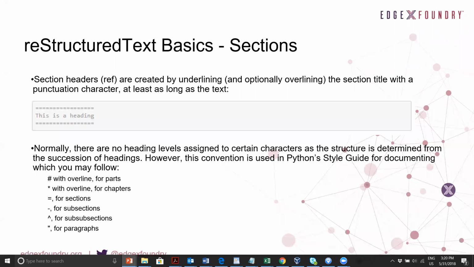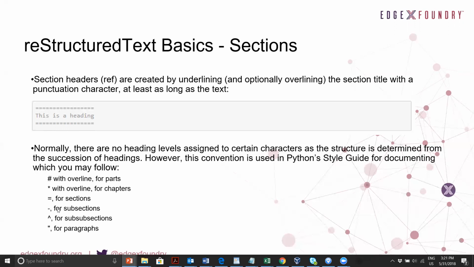Okay, so the first thing I'll talk about is sections and headings. You can create headings at different levels. At the very highest level, as I said, for the title of the part, I used the hash, but in the documentation for heading ones and heading twos, I used overlined equal signs. That creates a heading one.